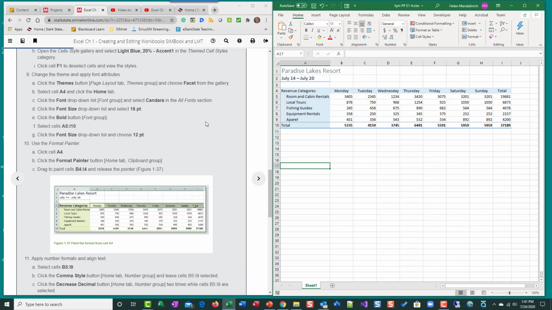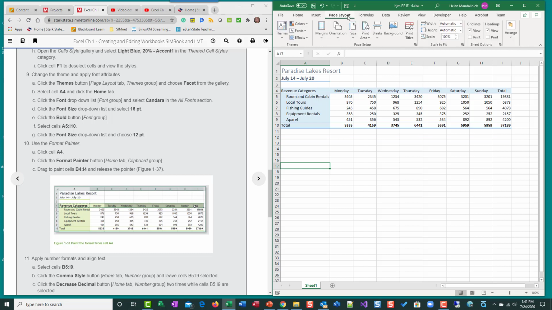Next, the theme and applying font attributes. The theme, theme colors and fonts are in Page Layout in Excel. And just like Word, you can do the theme, which comprises 3 areas: the color palette, the fonts that are used, and the special effects that are used. Those 3 areas are included in the theme. You can then separate them out individually. So you could apply a theme, but then tweak it a little bit and do a different color palette or a different font, right? So it's all in this theme group.